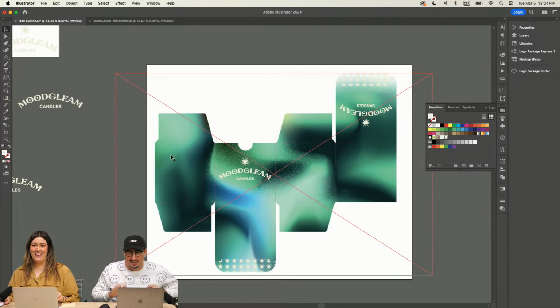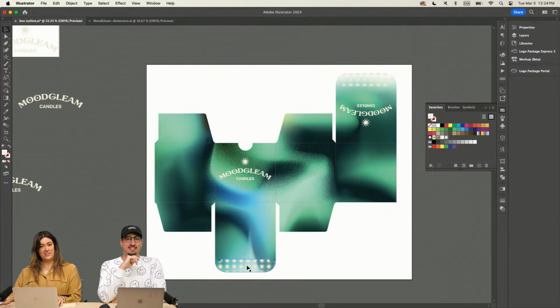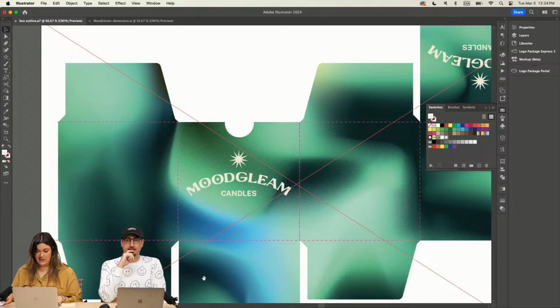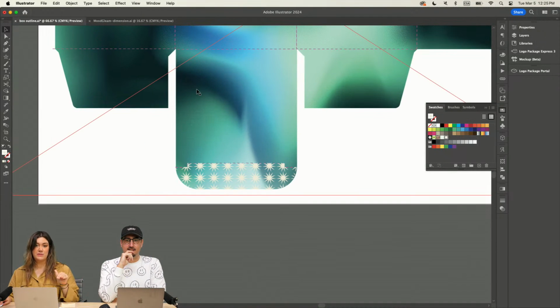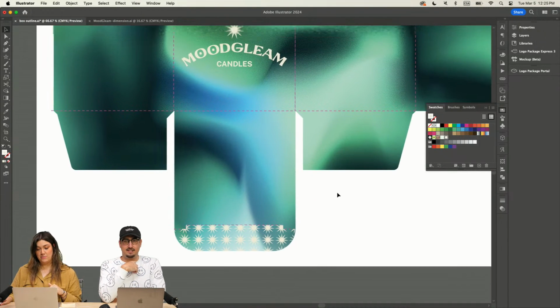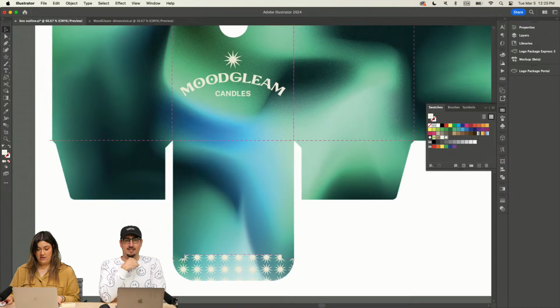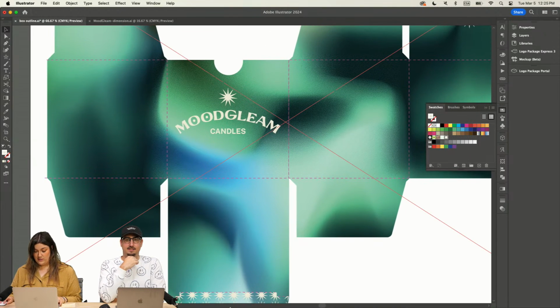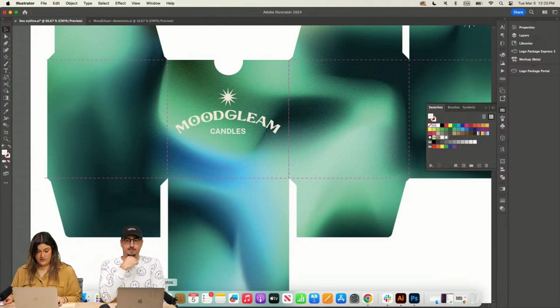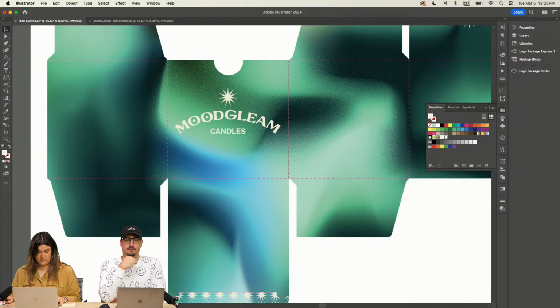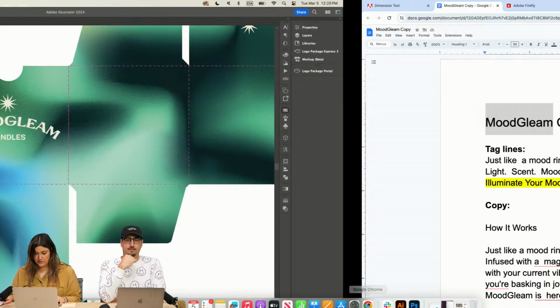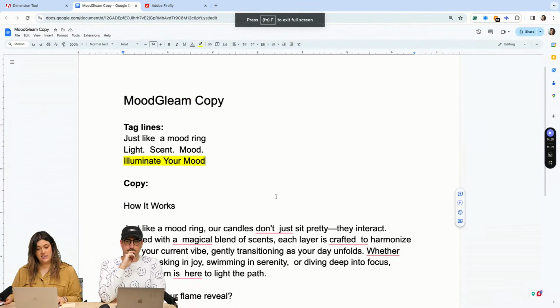Back to you in the studio. So as you were doing it, I actually did it too. So I was able to like edit that pattern. So now it actually like sits better, and we can see more of that star on the flaps. Sweet. So let's go back to our copy. There you go. Because I have some taglines.